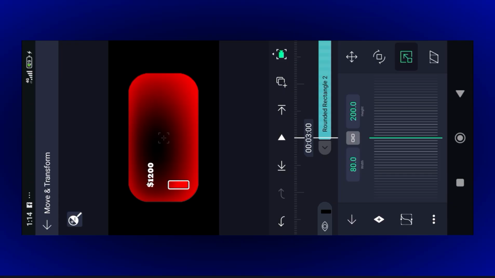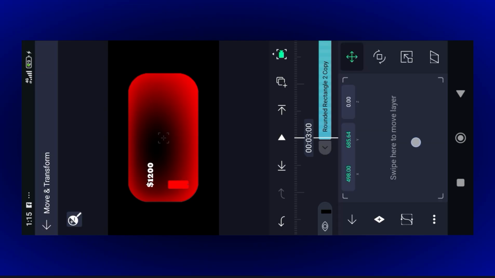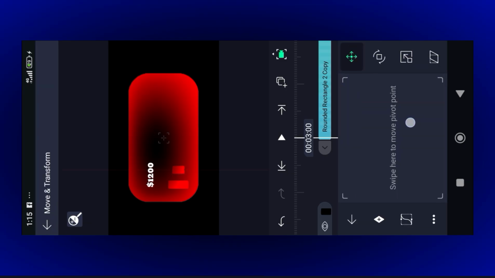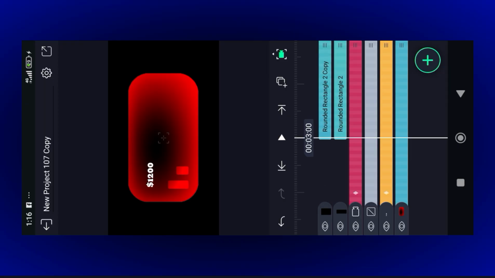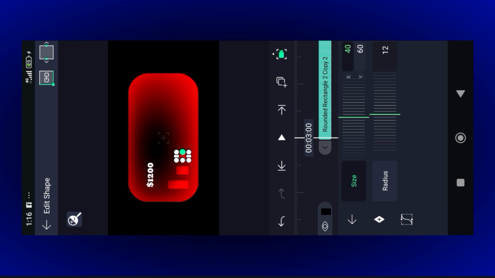Now simply duplicate the shape layer and adjust the height like this. Now again place its pivot point to the bottom like this, and place it like this. Similarly, make another duplicate and make bars like this.